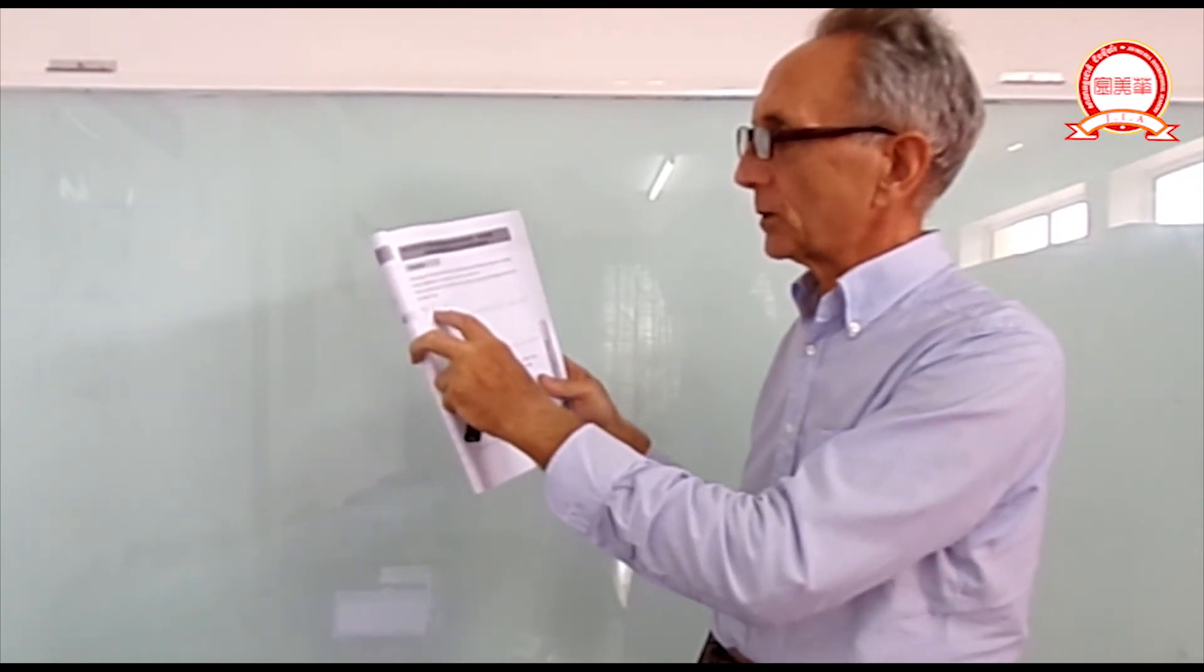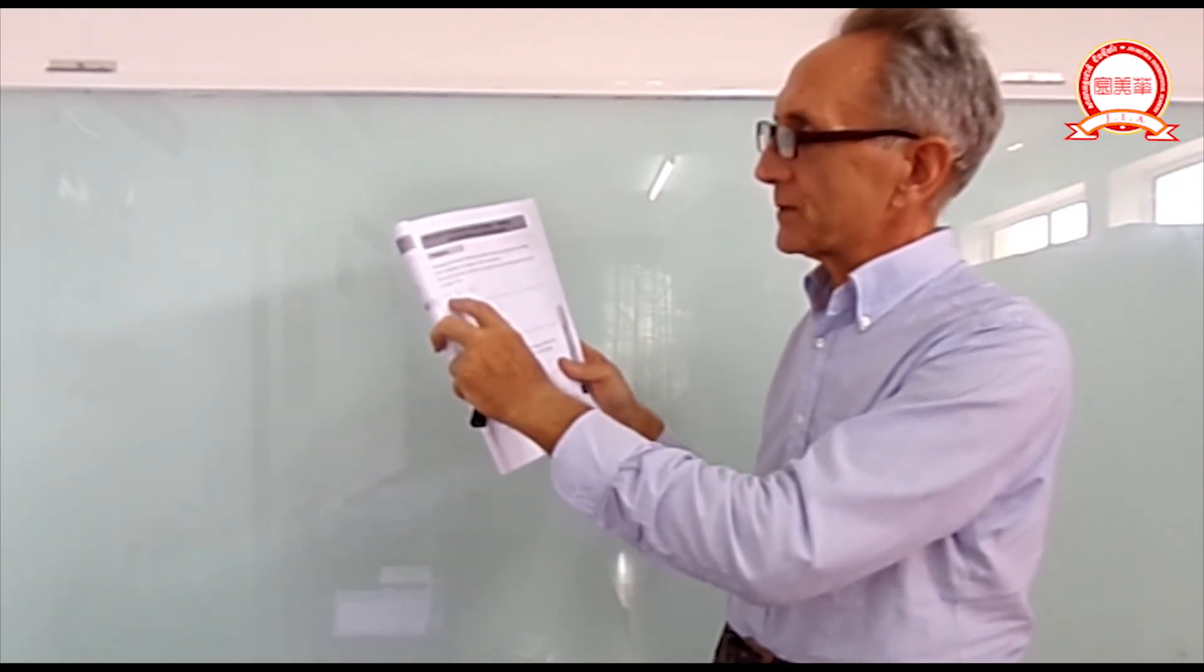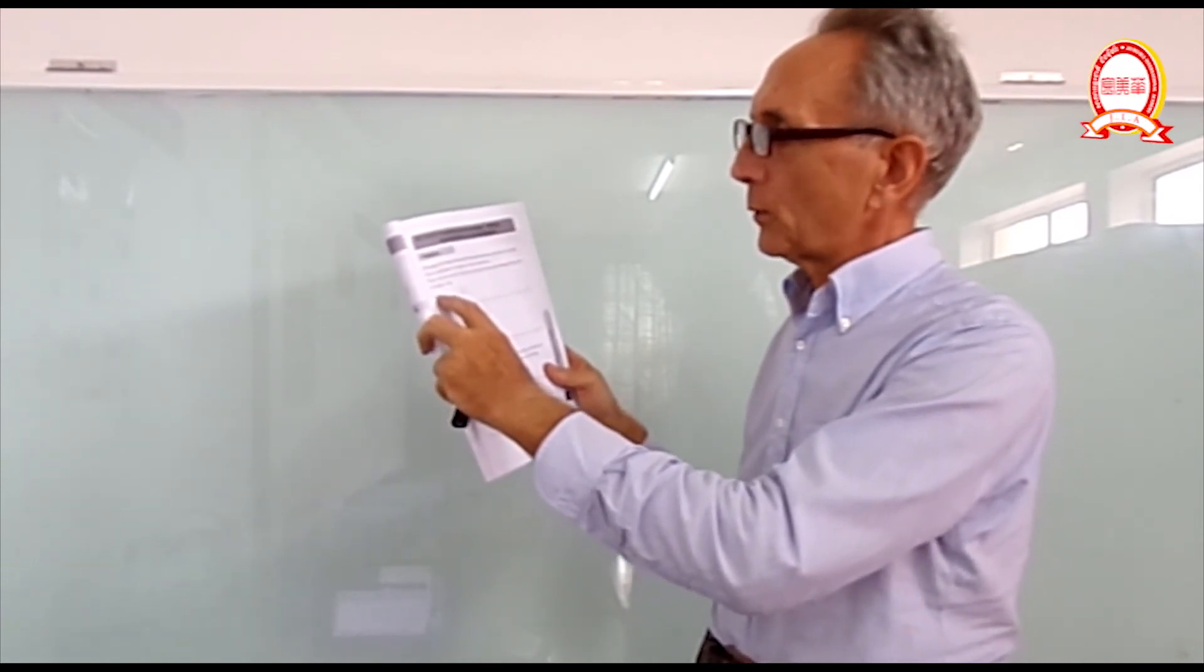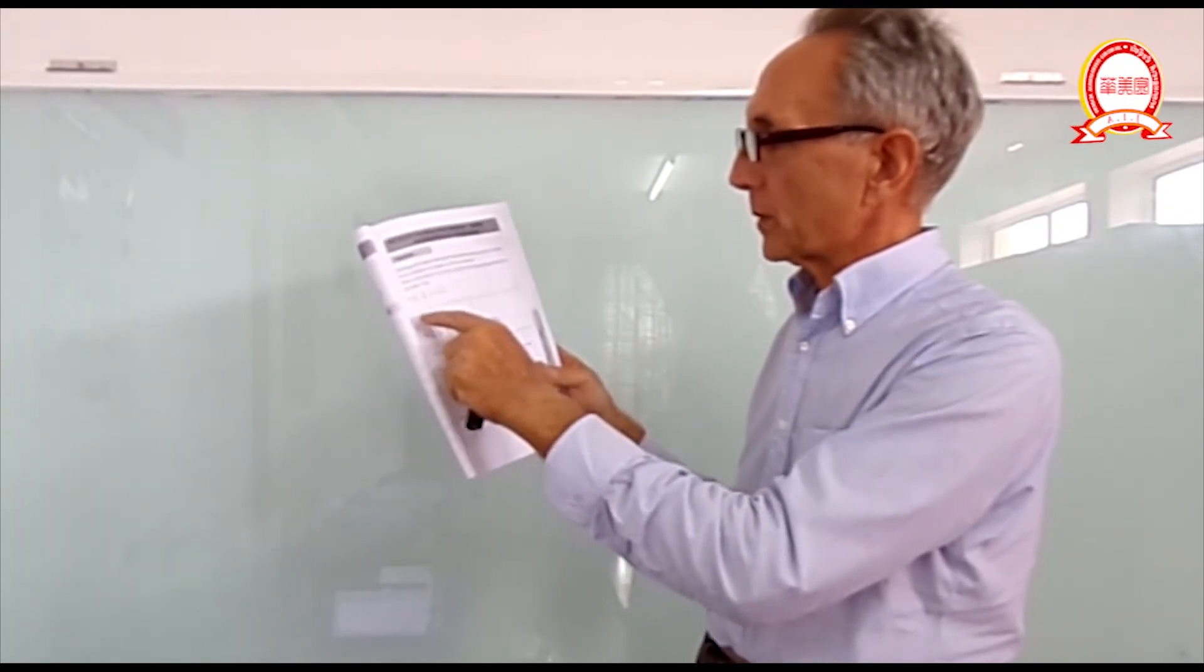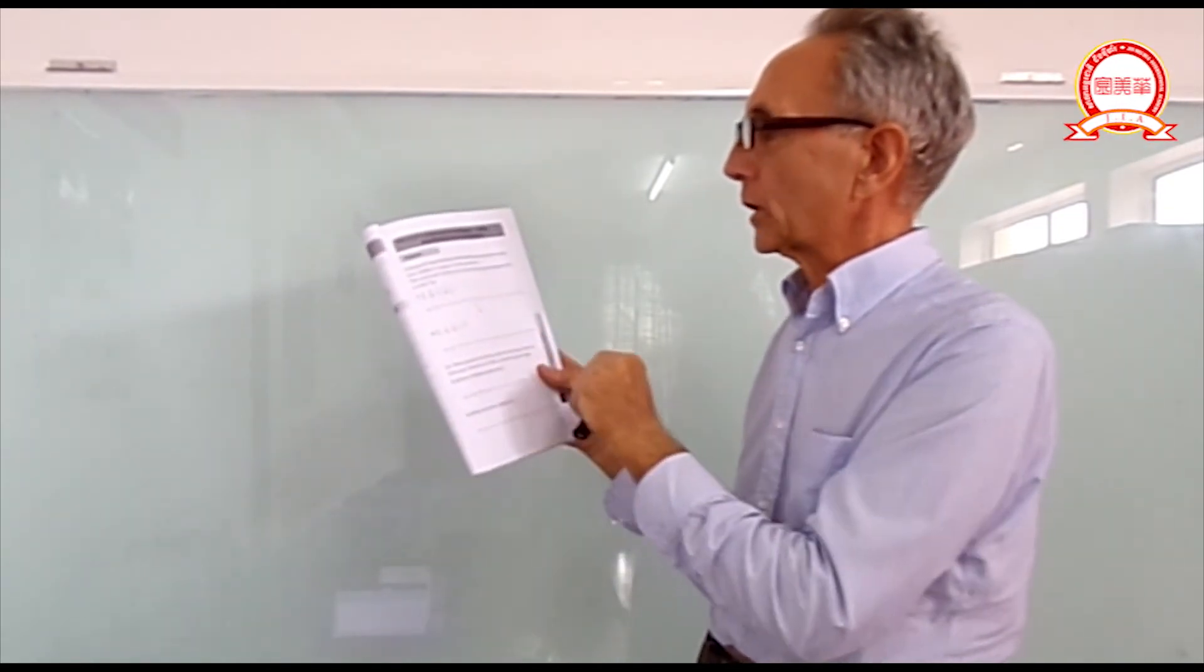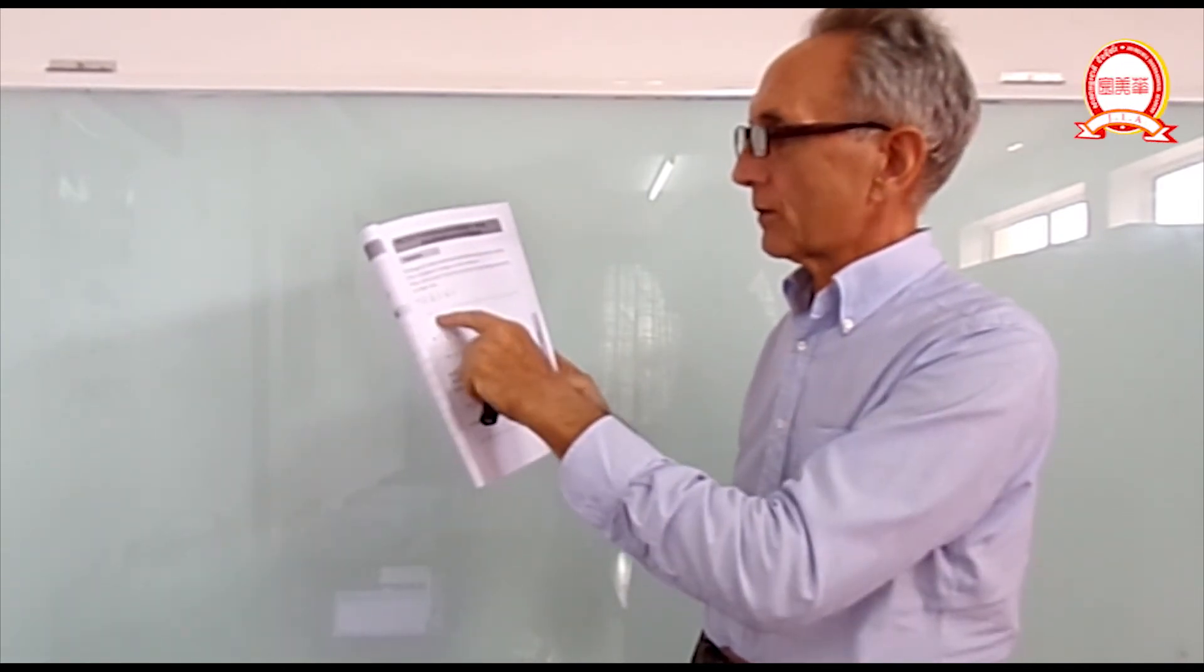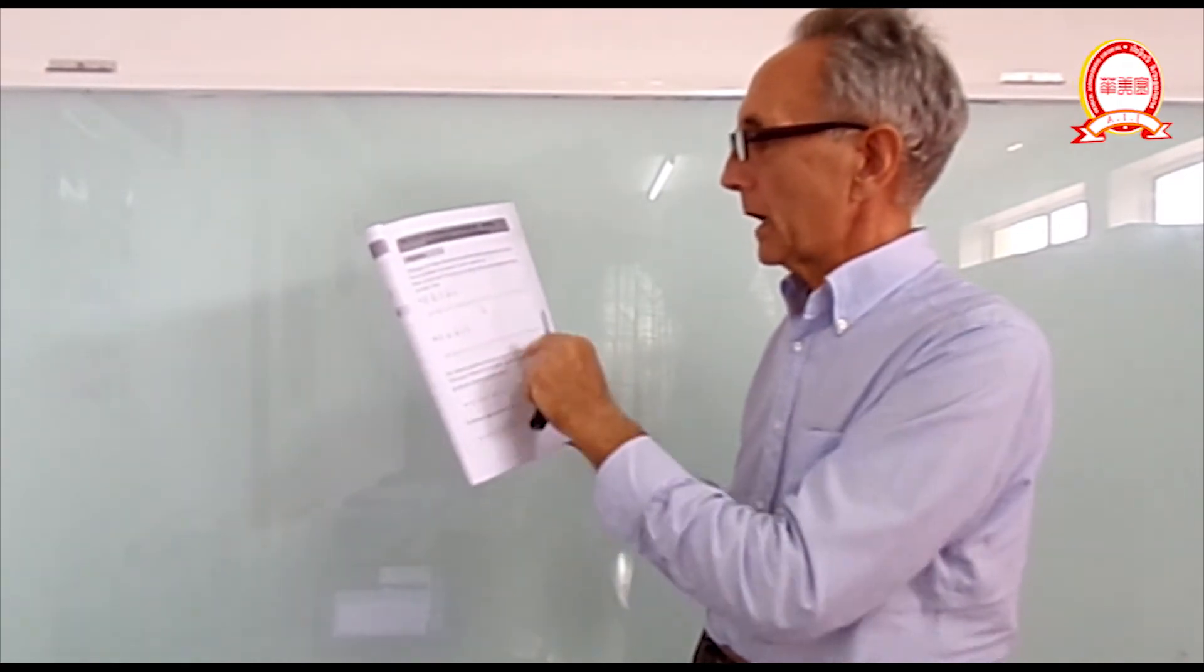So you want to change all of these so that they all have the same denominator. They all have 10 on the bottom. So to change this one, it goes 5 times 2 is 10. So you multiply the top by 2. So that would be 4 over 10. So you write all of these numbers on the line in the correct order from smallest to largest. So you go from 0 to 1. So you write these numbers along here in tenths.